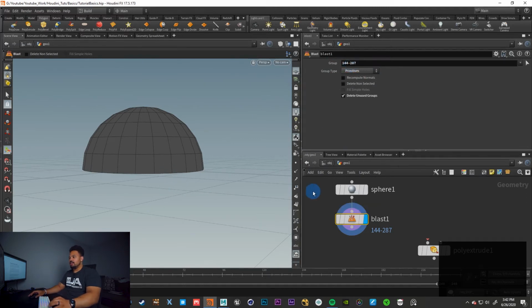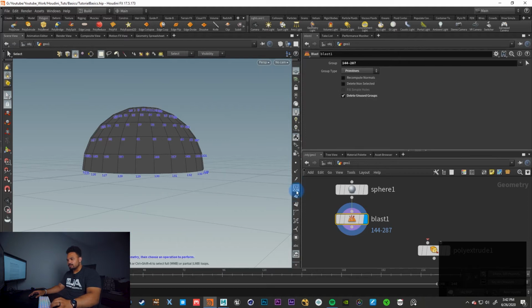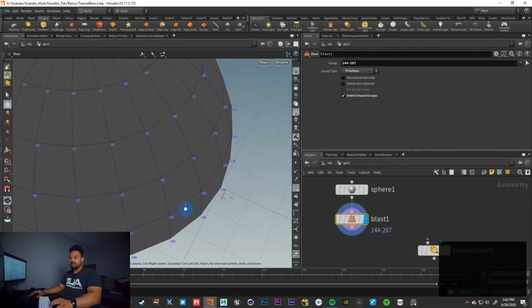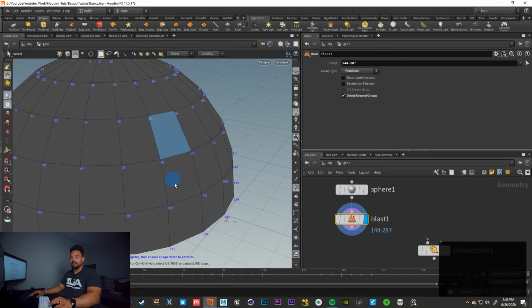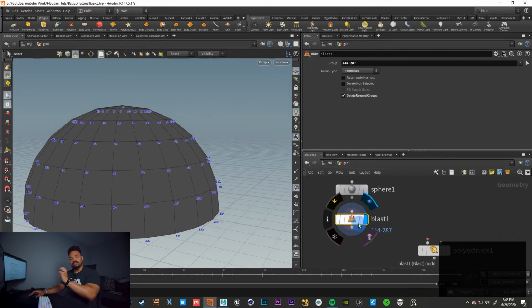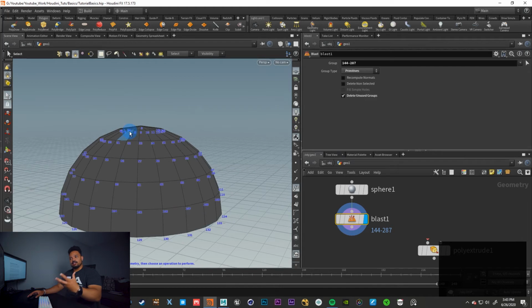That's just the faces. Now mind you, I think on the very first tutorial, I talked about this tab here. This is called your display tools. If you click this little number icon, you can see how Houdini is numbering your points, and these points can correspond to the given faces as well. So that's how Houdini is deleting stuff as far as geo and everything else that we're going to be doing in Houdini.